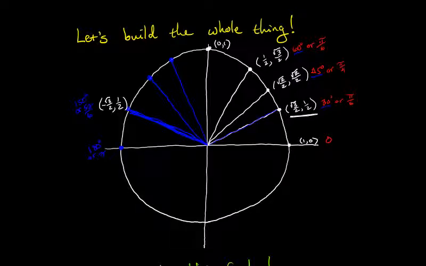Okay, the next one's 45 degrees away from 180, so that would be 135, or in radians, it's 3 pi/4. And then think about what the point would be. It would just be this point, but with the x value being negative. So negative rad 2 over 2, and rad 2 over 2. And then the last one is 60 degrees away from 180, so that'd be 120, or 2 pi/3.